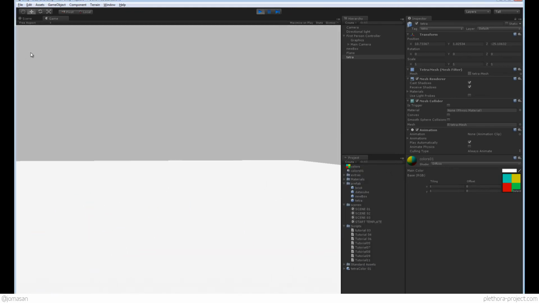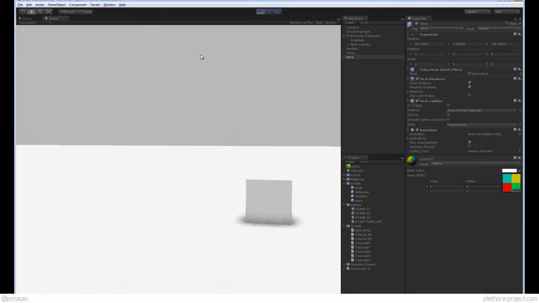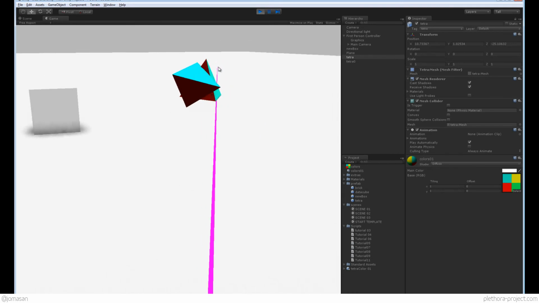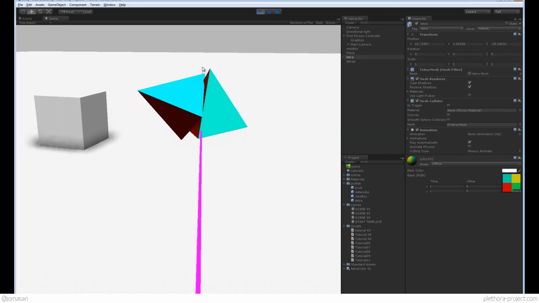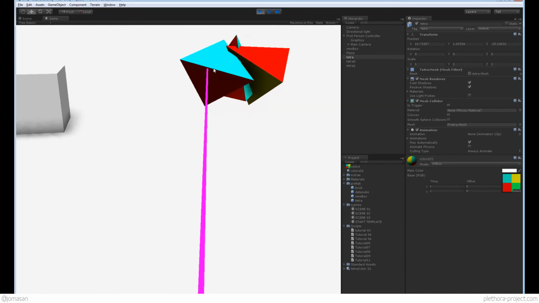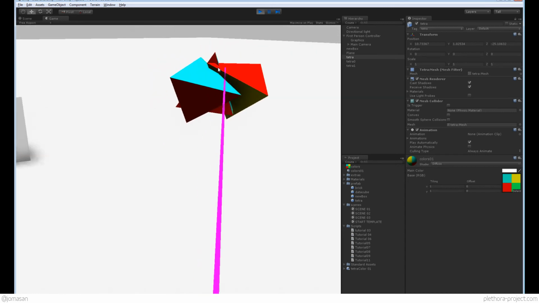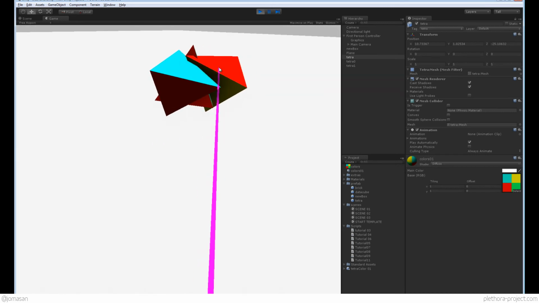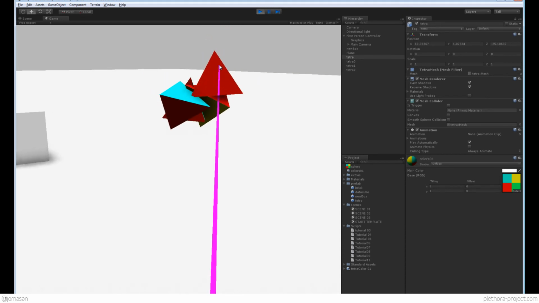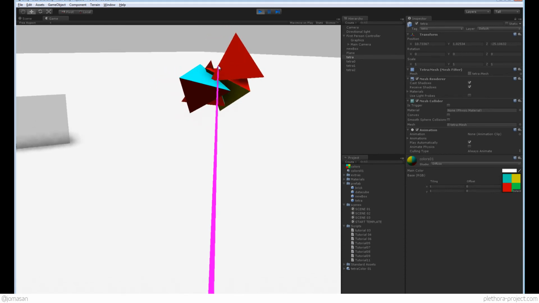So there we go. Let's see where the geometry is. There we go. So, okay, something's happening, but it's not so precise really, right? So let's look at it. What's happening right now is that we're kind of placing the orientation. There's some rotation going on, but it's not exactly what we need, right?